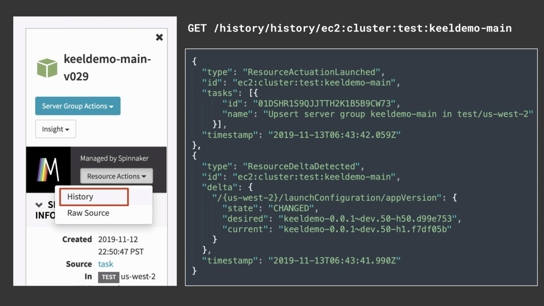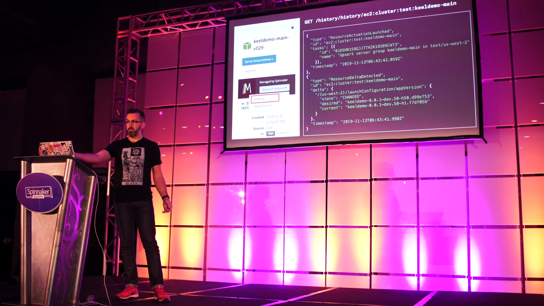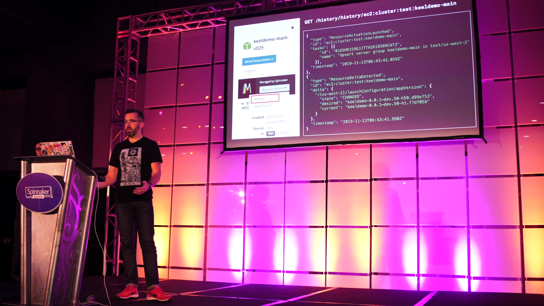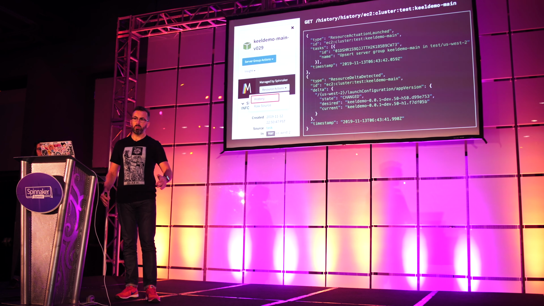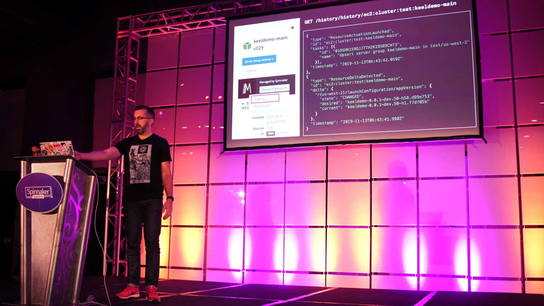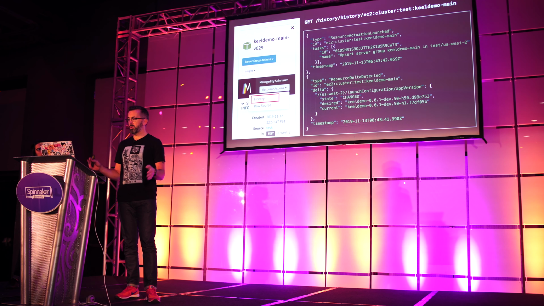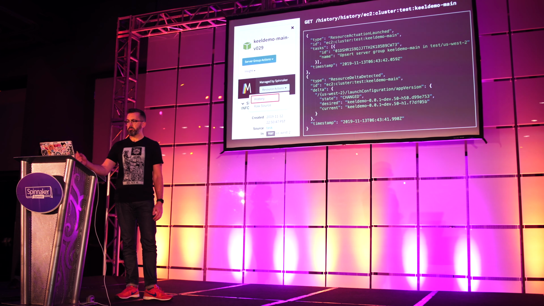But we can see useful things like it's a stream of events that have happened or been detected happening to that resource. So for example, the most recent event there is we've launched an actuation, which is an attempt to resolve desired against current state. And we have an ID of a task in Orca that was launched in order to do that and a description of what it was trying to do. And the event prior to that is details of the delta we detected.